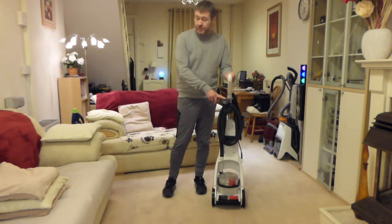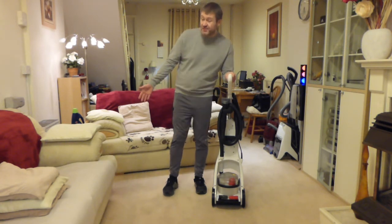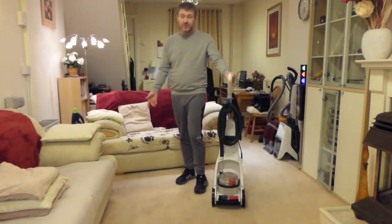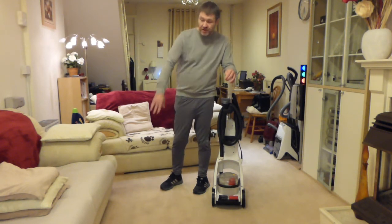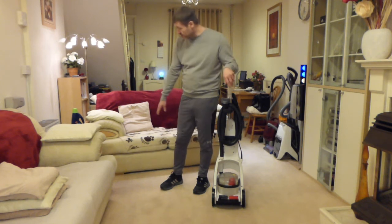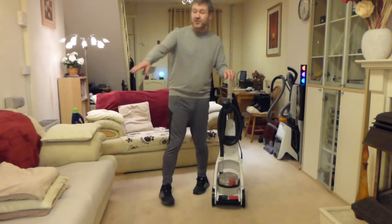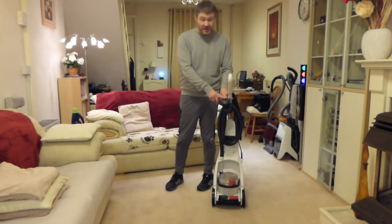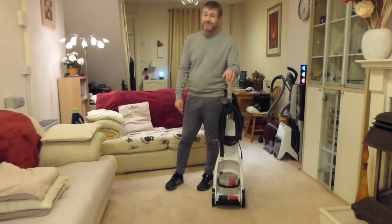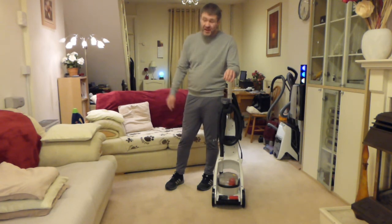I tried using the hose on a beige suite — what a stupid thing to do when you've got pets. I had a Staffordshire Bull Terrier and he made such a mess rubbing himself along the furniture that there were black stains all along the bottoms of the suite. I tried shampooing it with this and it didn't do anything. Once beige furniture or beige carpet is stained, you just don't seem to be able to get it out, and no amount of carpet shampoo seems to ever get it clean again.